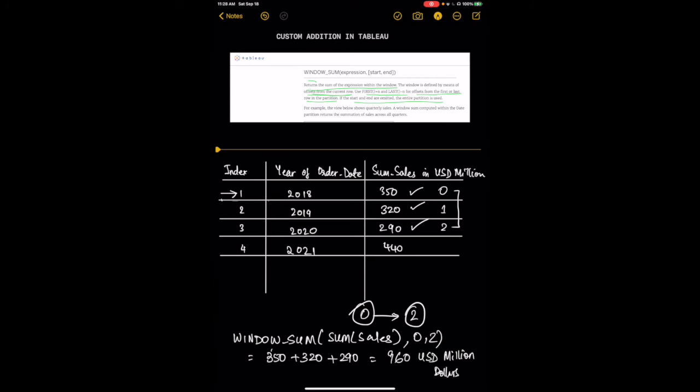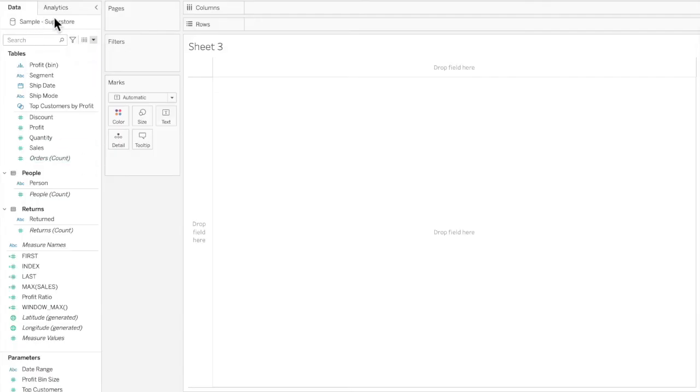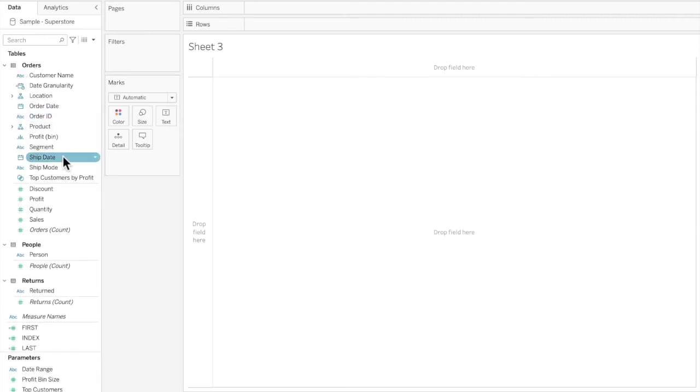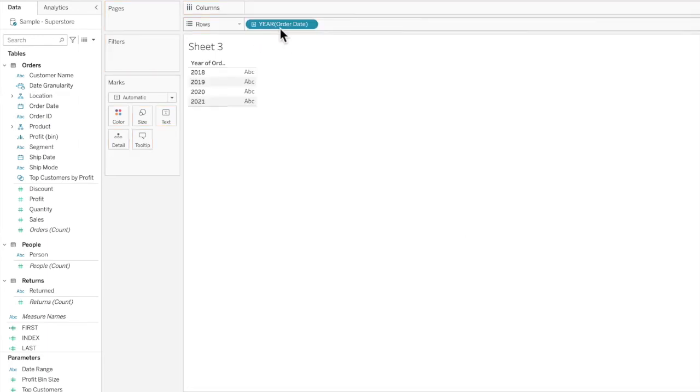Now let's try to implement the same in Tableau, with the sample superstore dataset, and let us try to work with the order date. So I'm going to drag the year of the order date onto my rows shelf, and what we will try to visualize is the sum of the sales across these years. And here we are getting the sum of the sales.